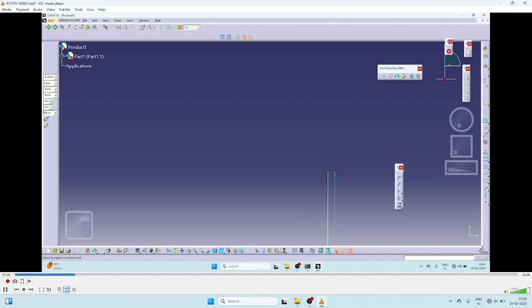Zoom in. Next line. Start from the end. Correct the length using constraints. Five mm. Next line.